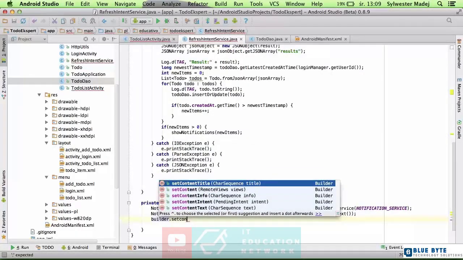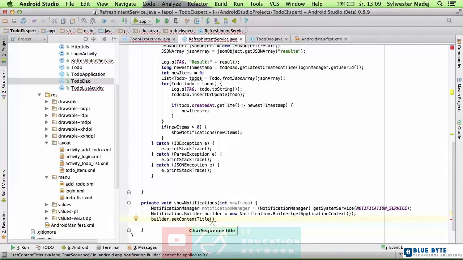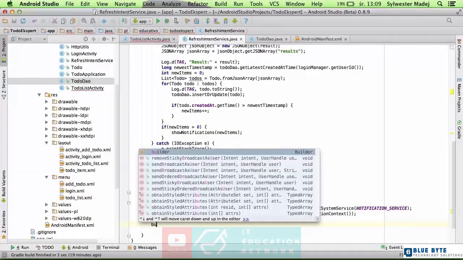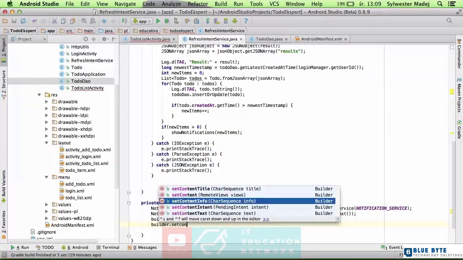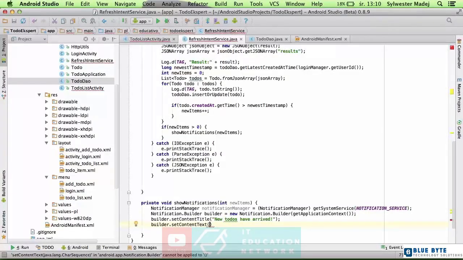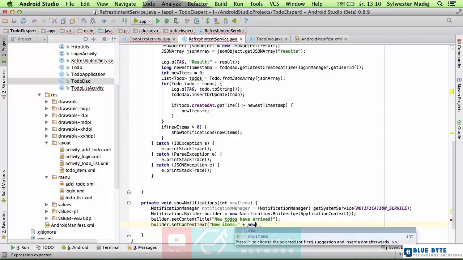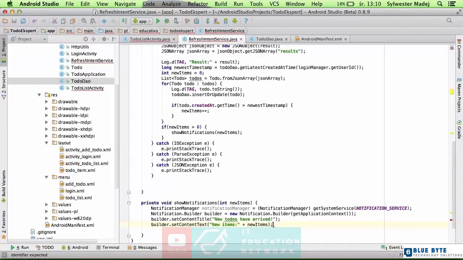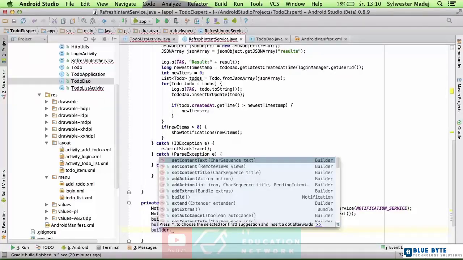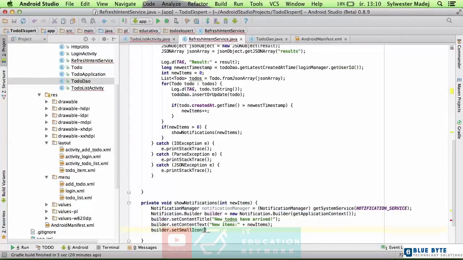The setContentTitle method is vital because we set the main text appearing at the top of the notification there. Moreover, we use setContentText, which is responsible for the second line displayed in the notification. In order to set the icon displayed in the notification, we can use setSmallIcon. We'll use the icon in our application.